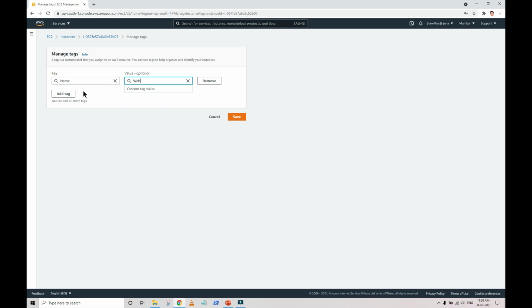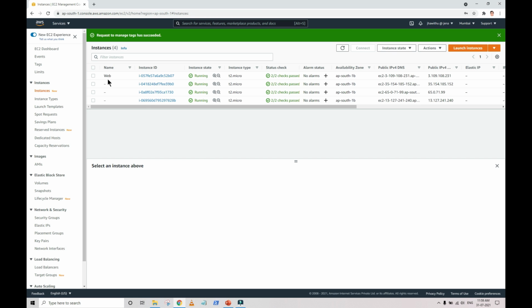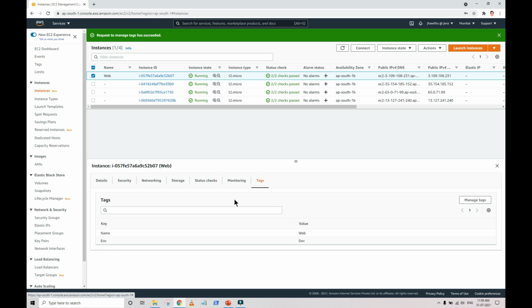I defined the name here, and add an additional tag like environment, the development environment. I saved it. Now this particular instance is identified as a web. When we click it, we can look into the tags and identify, okay, this is the web application, and it's used for development.